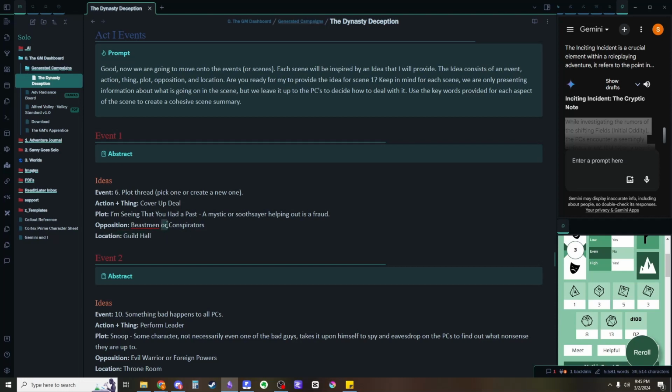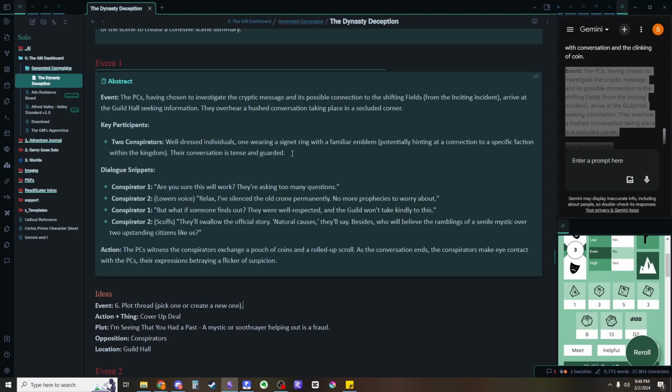When I see this, I'm going to choose myself what I think is most interesting, because if you leave this up to Gemini, it just gets a little confused. I personally feel like conspirators is pretty interesting, so we'll go with that. And then we will generate this event.